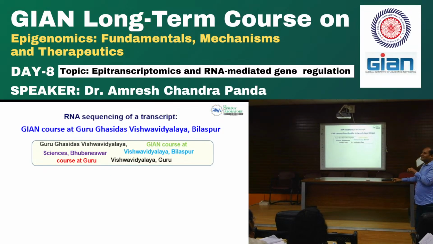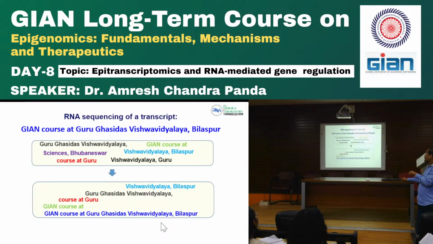Okay, so let's see. So this is your GIAN course at Guru Ghasidas Vishwavidyalaya, Bilaspur. Imagine that is your transcript sequence or your genome sequence. You want to do RNA-seq. Now you fragment that, put the adapters, go for sequencing, and then align with your reference genome. Now you have multiple fragments here aligning at different places. You can say, okay, this is my mRNA and perfectly matching.